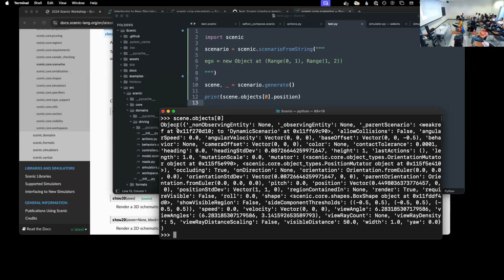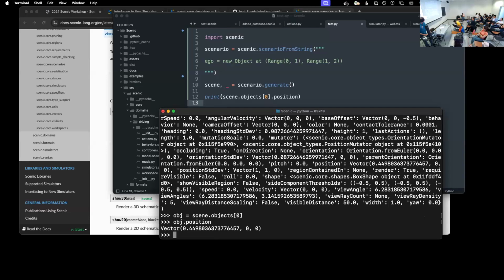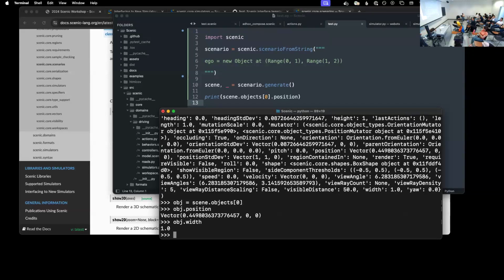So these objects are actually just ordinary Python objects too. So you can introspect all of these things. So we can look, for example, at, let's call this OBJ. Then I can look at position, I could look at width, etc. So you can fill out all of these things.